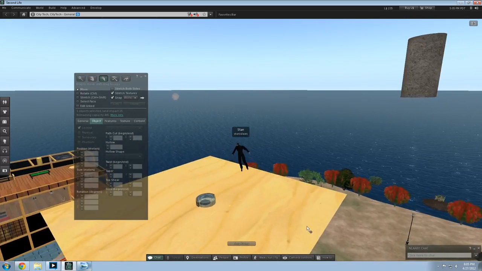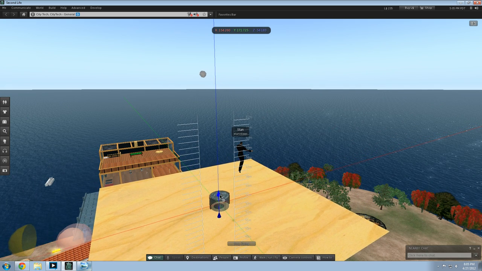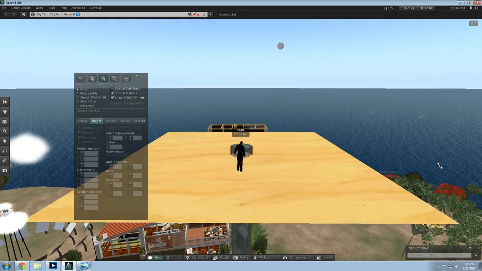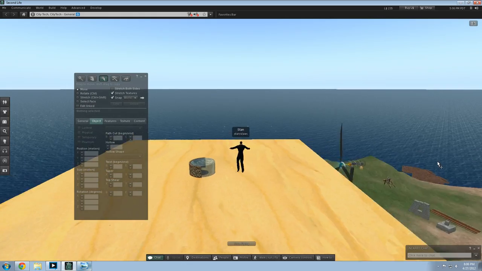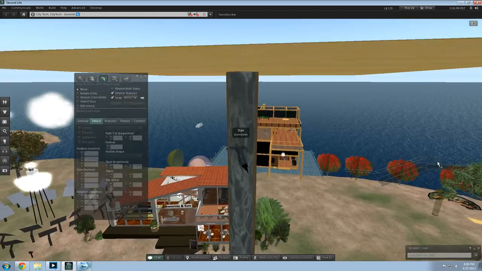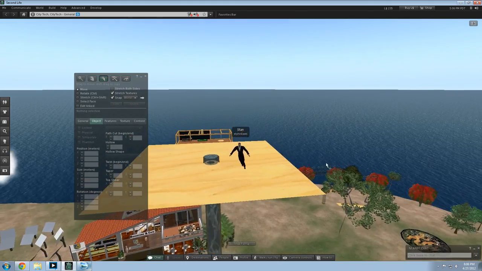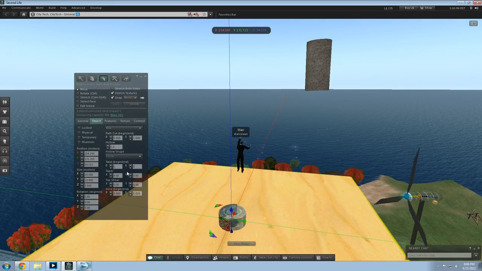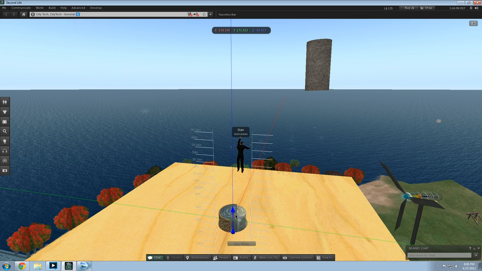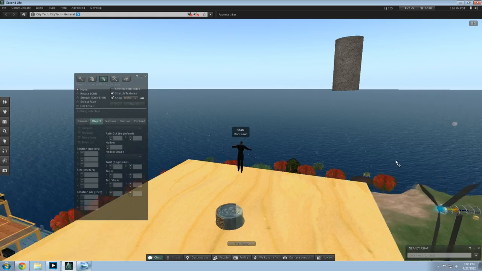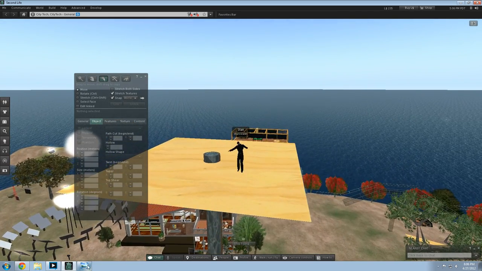Because I want to add another one next, another panel like this next to it. I'm making it pass through a little bit so you can see it on the top here. Oops, I fell in. So now you can see in here. And the hole is too narrow. There we go, 10 by 10. Perfect. So that's the surface here.